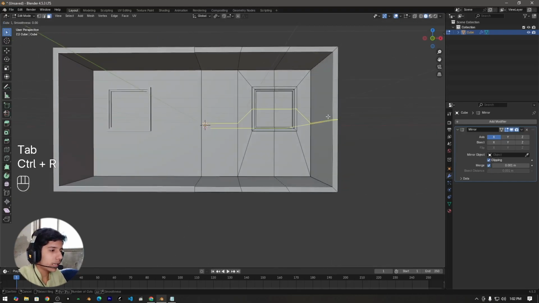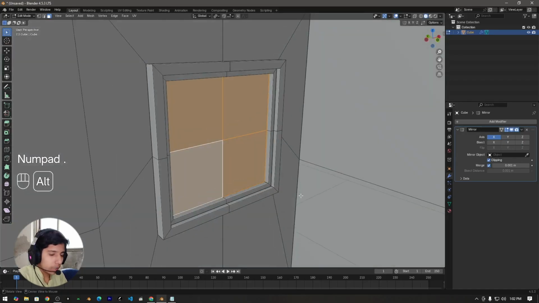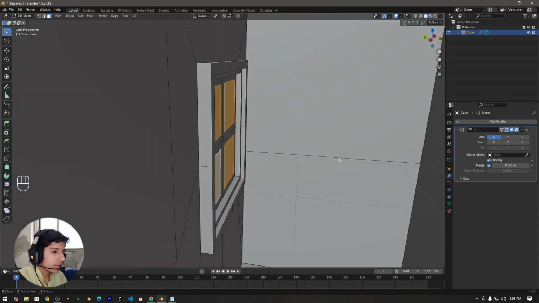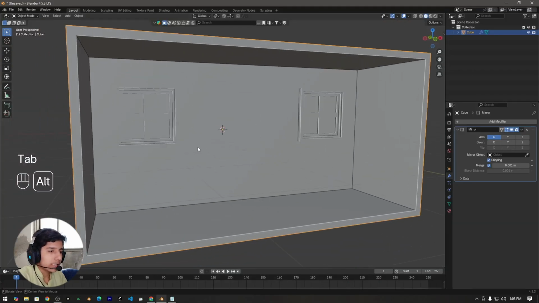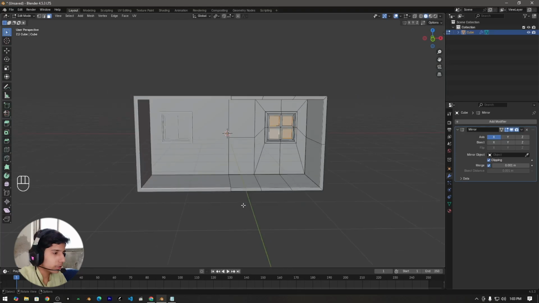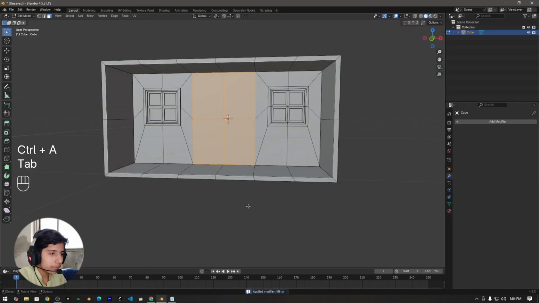And now I'm going to add one loop cut here. Now if you guys change anything here, it will automatically change on this side as well, so you guys don't have to do it on both sides. And now I'm going to press I twice to insert them individually, and now I'm going to extrude them out something around here. And now you guys can see that's automatically applied here on this side as well. And now I'm going to apply the mirror modifier and then go into edit mode again.